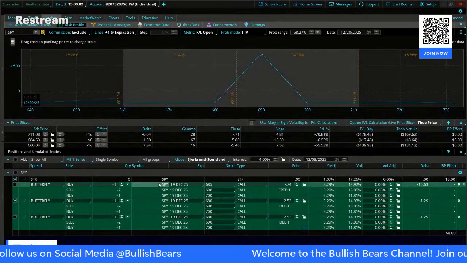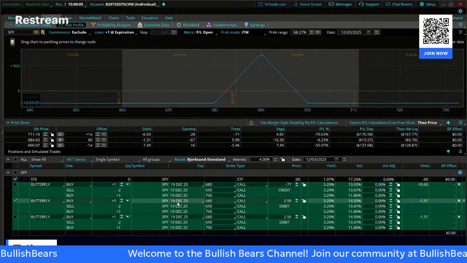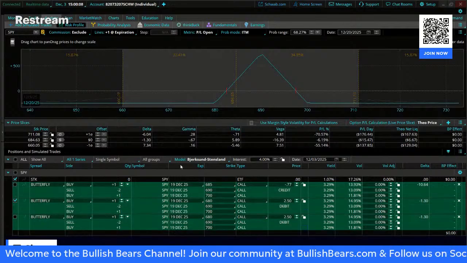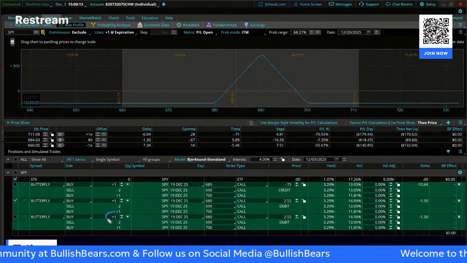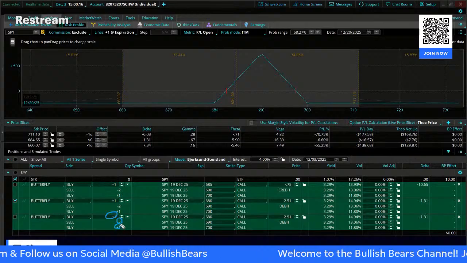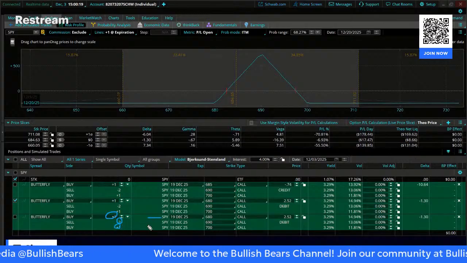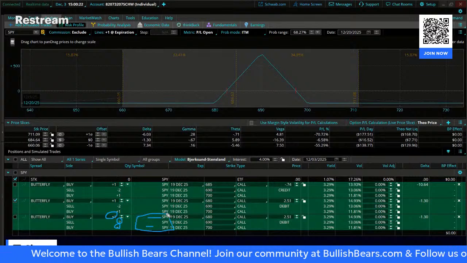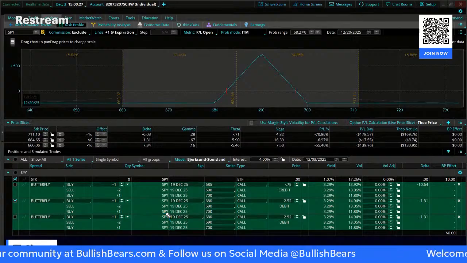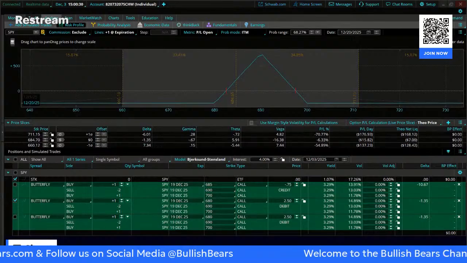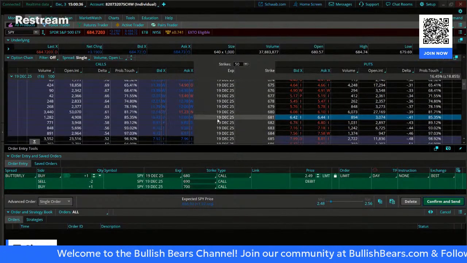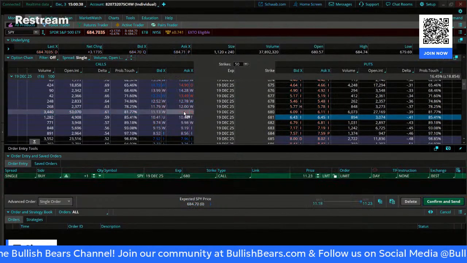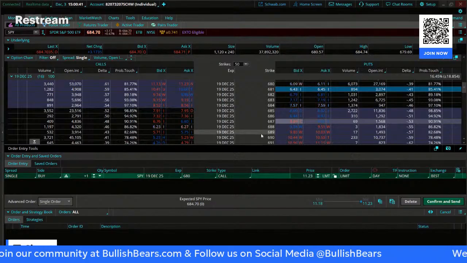Why is it going to work for us? Well, if you remember the way the original butterfly was built, there it goes, a little bit of a delay. This is a 1, 2, 1, and we're building one long vertical and one short vertical in the same trade. What if we add one more vertical on top of one of these verticals? So, a good way to explain that, let's look at 680 long and 690 short.